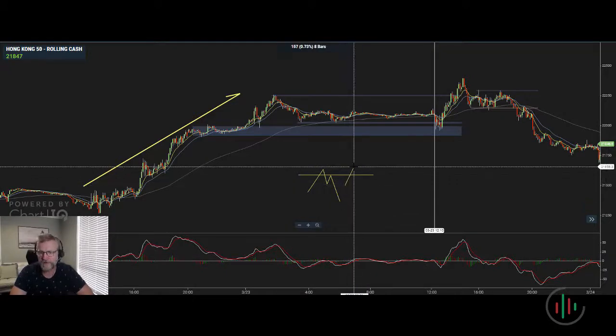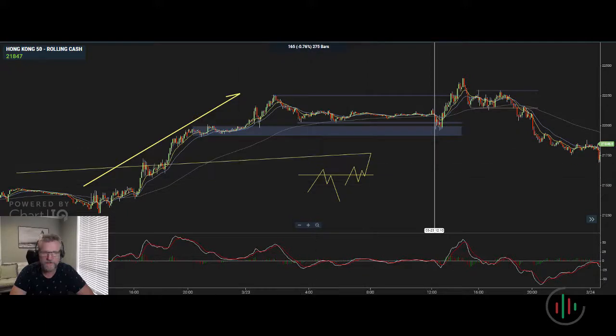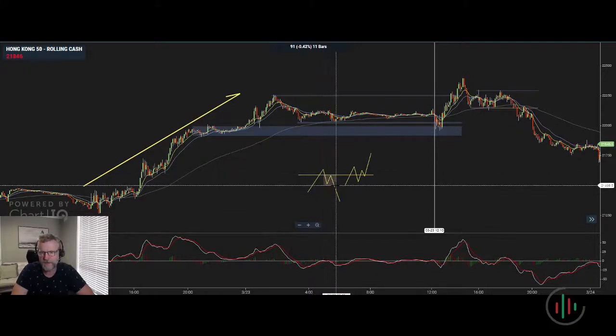Okay, so ideally, if I want to get short, I might look at something like this. So you can see that there's a slight difference. The action is it's gone up, back down through the level, and as it's coming back down, it's retesting. You've got a lower high in place. You've boxed up that trade. Boxing it up, I mean doing something like this. You boxed up that trade, short down through the bottom, risk up above, and so on.